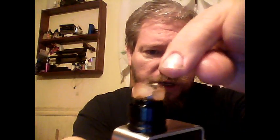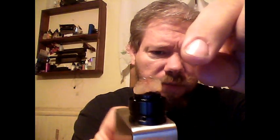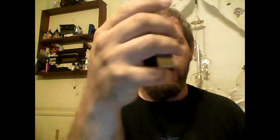So we're going to be pulling that out of there. I just thought I would show it to you before I did it, because it is possible to put a single coil in here, and you can see it's getting all burnt up and nasty already, and it's only been in there for like a day. And that's all I did. There's the channels that come down where the wick came out of the coil. I just split it. Just split them two ways down to the channels, just onto the deck. I never put anything down in the channels. Even on my V6, I don't put anything down in the channels. I just lay it on top.